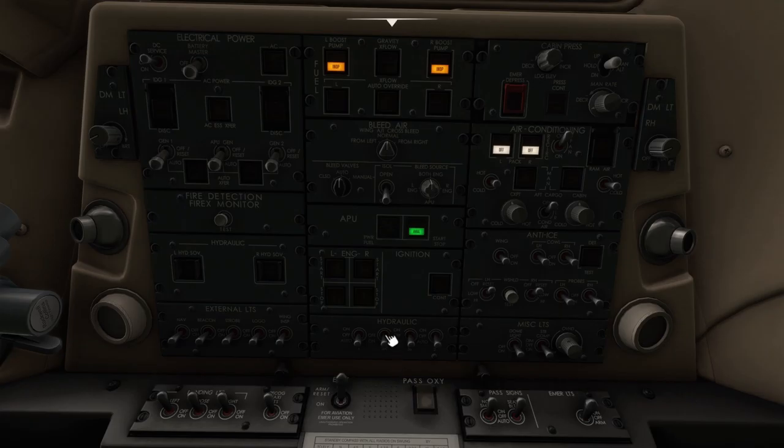Next, we go back to the upper panel and, from left to right, we put hydraulic pump number 2 on.